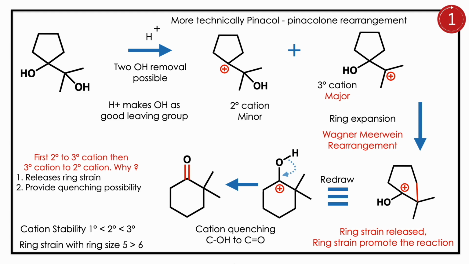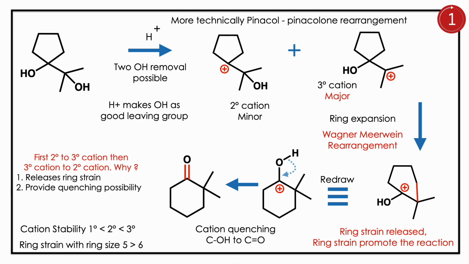Then you have cation nearby strainful 5-member ring. So the ring opens, you have 5-member to 6-member and cation mobilized. The cation near the alcohol quenches itself, it becomes carbonyl there. So if you read nicely, you have a beautiful 6-member ring. You start from simple linear compound to beautiful cyclic product.